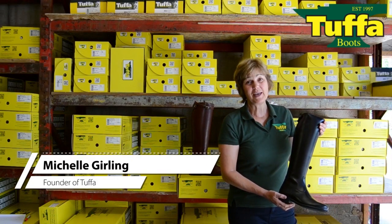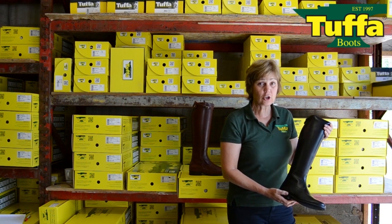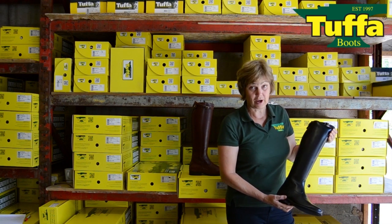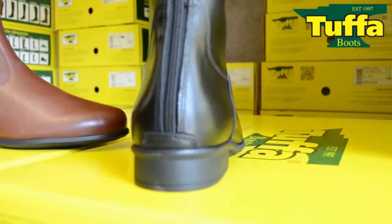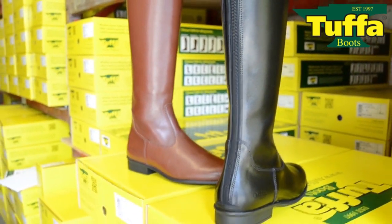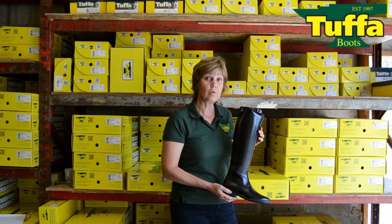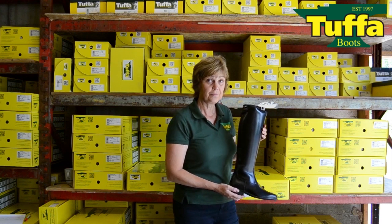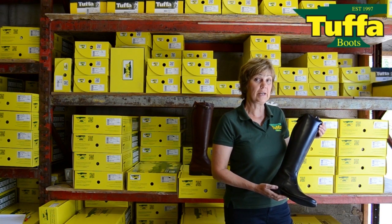The Showtimes are made with soft European leather, and they are in a traditional style with a straight top and garter strap. I was interested in making a classic showing boot, and with the help and advice of Lynn Russell, who tested them for us and made sure that they were suitable and the perfect choice for the show rider. They are an elegant boot and are a classic for the show ring.